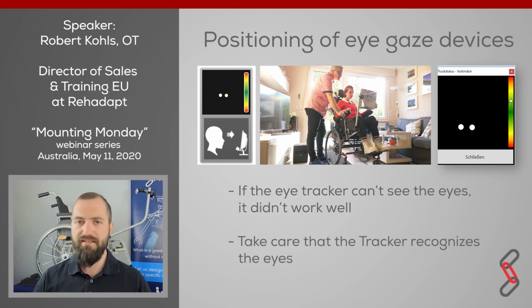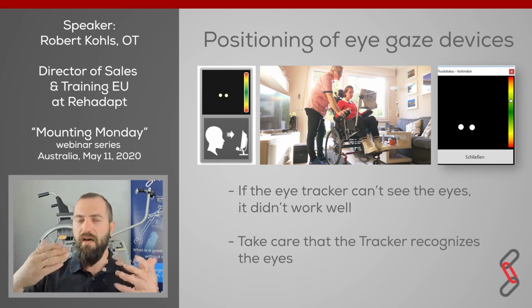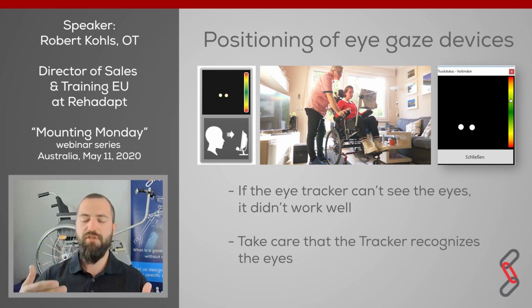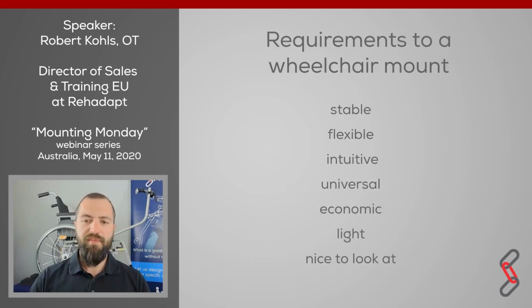I think every eye tracking system from all the big AAC companies has some hint systems, some little windows where you can see how the eye tracking system must be positioned. And our role is to hold it on that spot as well as possible. This is something that we can do with a self-tinkered, self-built solution.